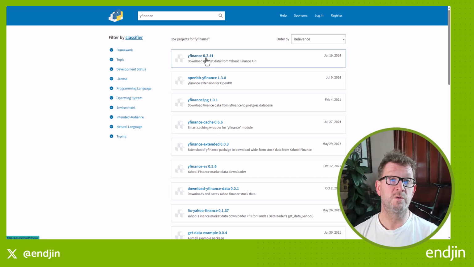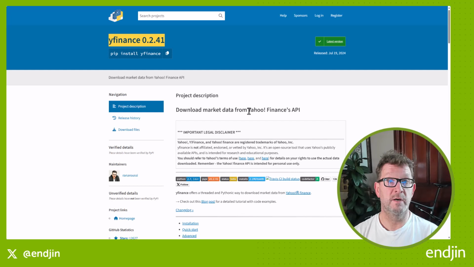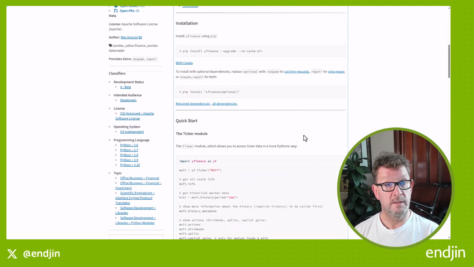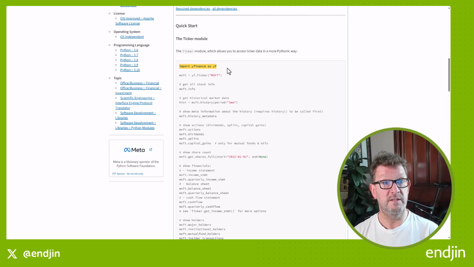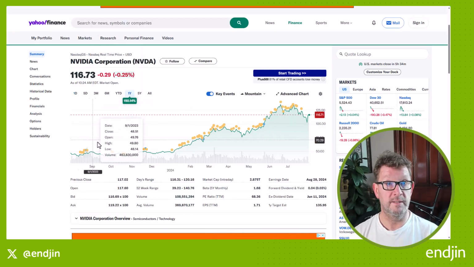This enables you to connect to and download data from the API provided by Yahoo Finance into a Pandas data frame. And with this package, it was really easy to download share price data and share volume traded data at daily granularity for each company. So it met our needs perfectly.